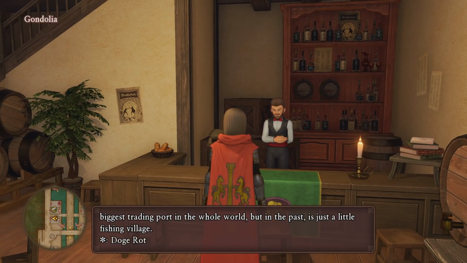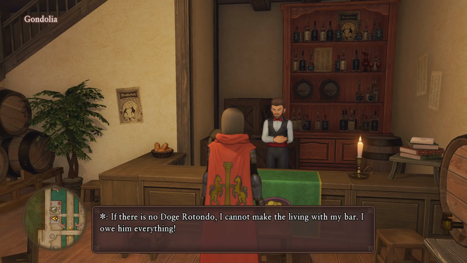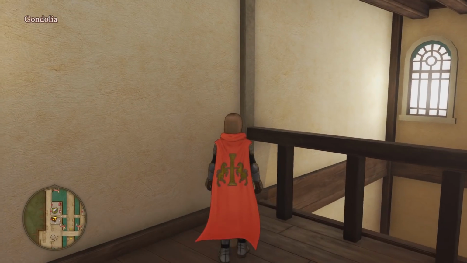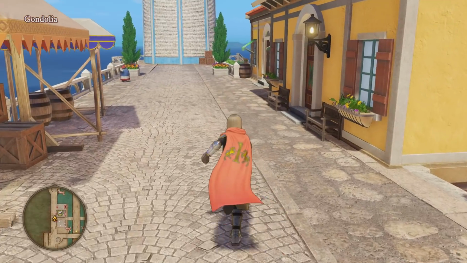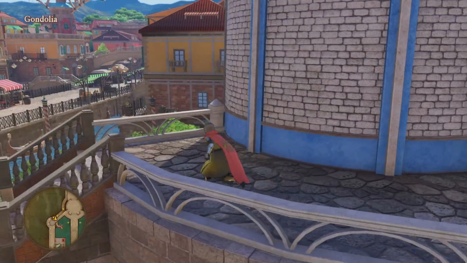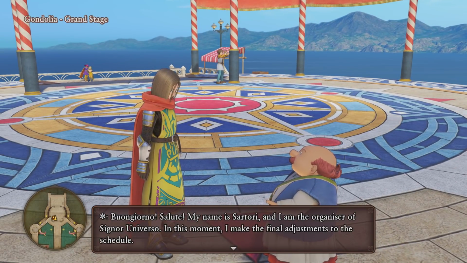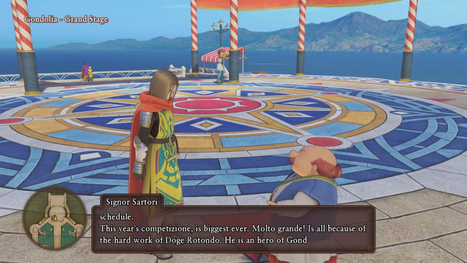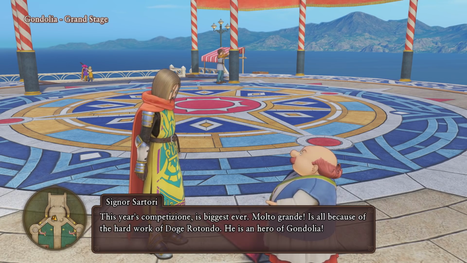I'll give you the history. If there is no Doge Rotondo, I cannot make a living. I owe him everything. We're in Spain, everybody. Orlando Bloom is here. Antonio Banderas. There's a gondola right there. Salute, my name is Satori, and I am the organizer of Signor Universal. In this moment, I make the final adjustments to the schedule. This year's competition is the biggest ever, molto grande. It is all because of the hard work of Doge Rotondo. He is the hero of Gondolia.